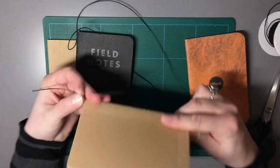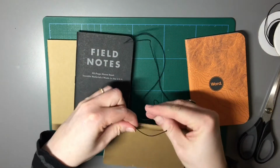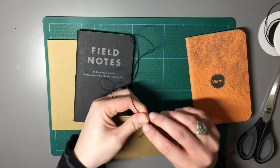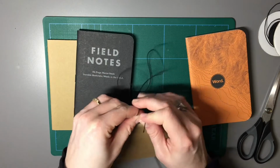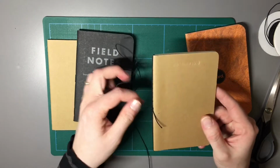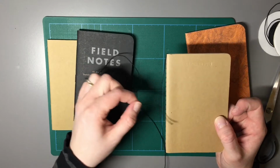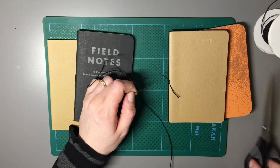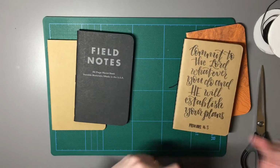Put your elastic down the middle, bring it round the back, and then you want to tie a knot to hold it together. Now when you're doing this, you want to keep it quite taut, so don't make it a really big loop that's really loose. It wants to be quite taut and not much space. And then cut that off. Okay, there's your first one.